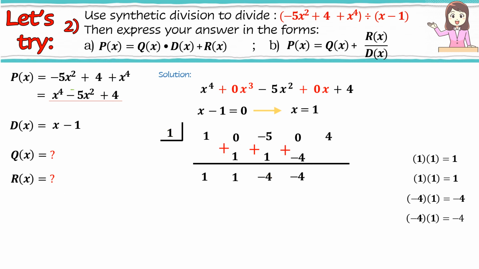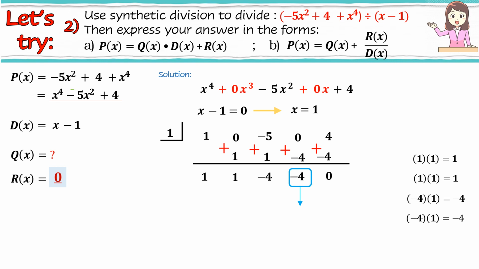And then, we have negative 4 times 1. And that will give us negative 4 ulit. So, sulat natin ulit doon sa taas. So, that is negative 4. And then, 4 plus negative 4 will give us 0. So, yung 0 na yan ang ating automatic remainder. So, ibig sabihin wala siyang remainder. So, 0. Pero, we still have to write it there kasi may mga questions, may mga problems na ang hinihingi sa inyo ay what is the remainder? The question will be, what is the remainder? Yan. So, at least you know how to determine the remainder.